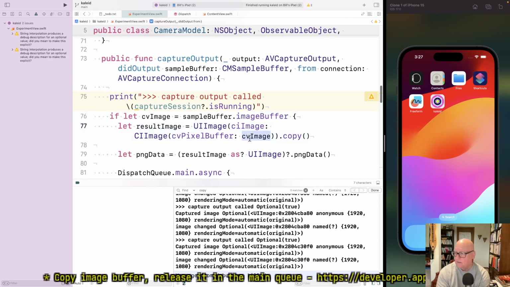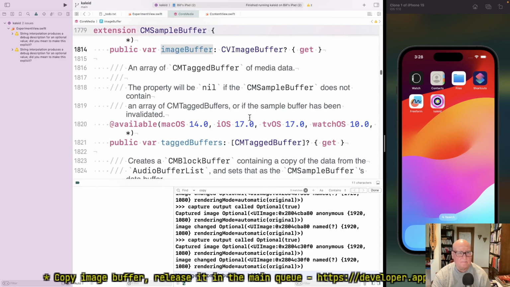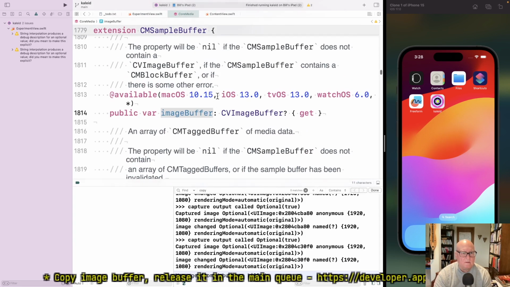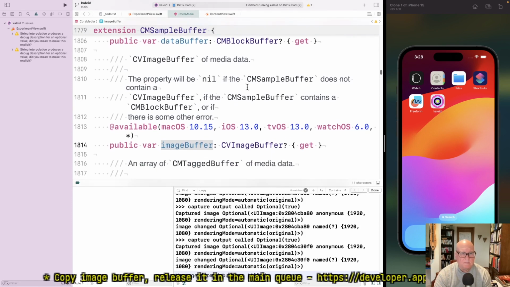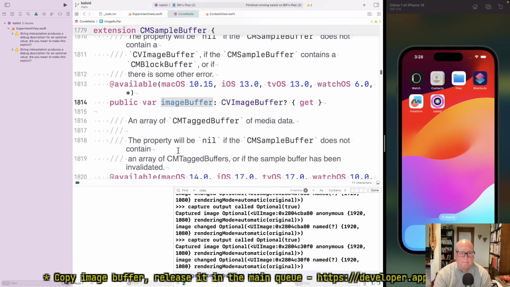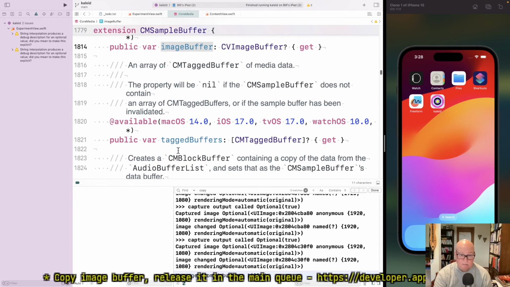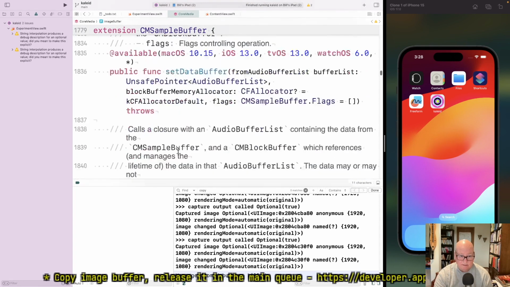Is the UIImage or CIImage going to release it when it's done? Well, I don't know the answer.